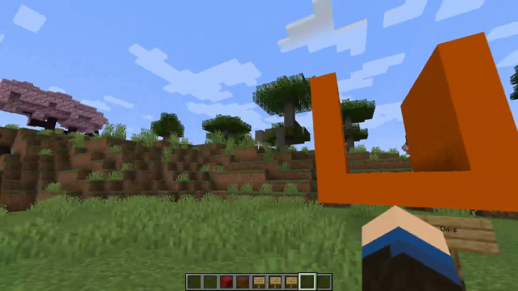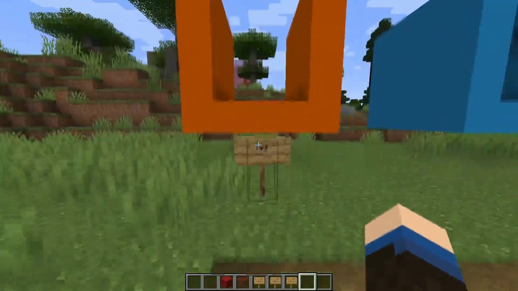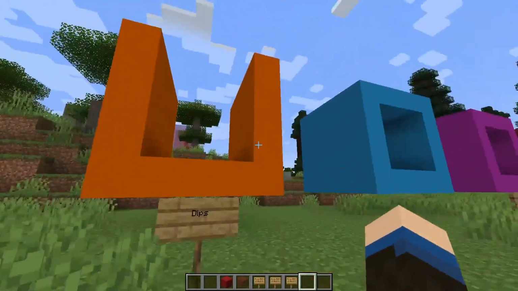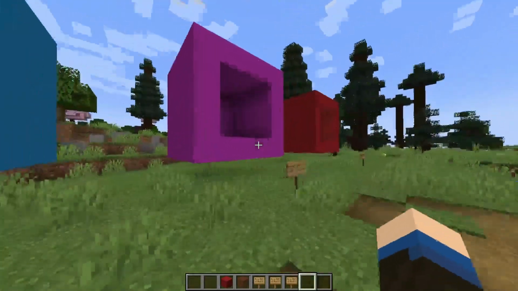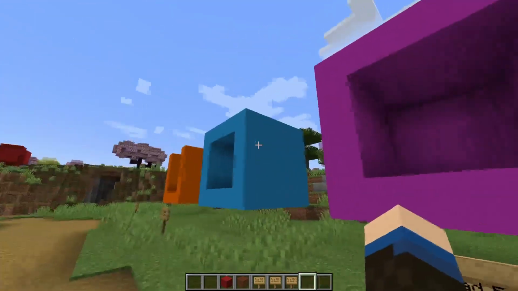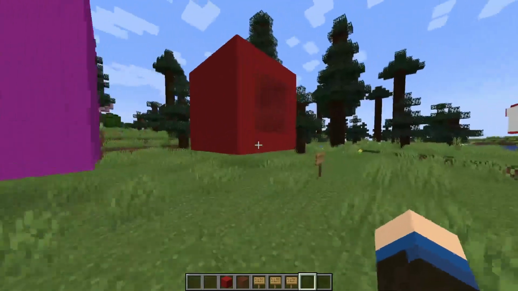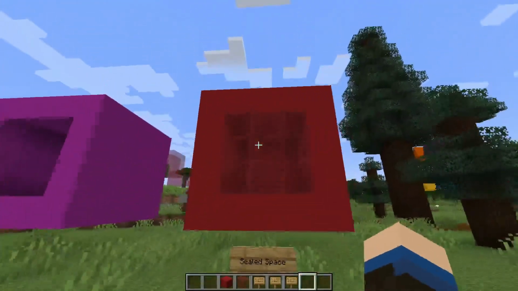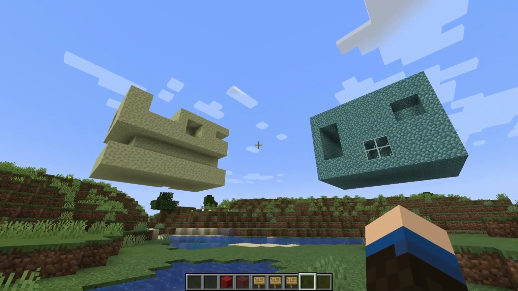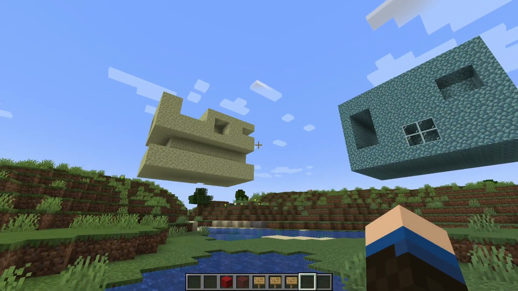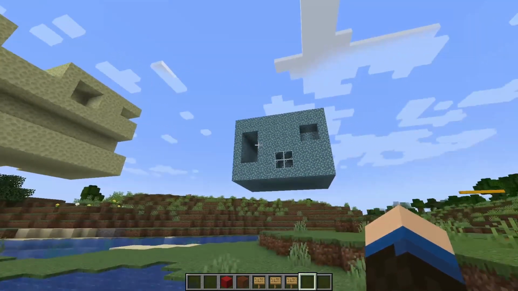Neat. Okay, let's recap. So far we've seen dips, which are like this. We've seen through holes where you can go through them. We've seen dead ends, which almost you can go through them, but they end. And we've seen sealed spaces. Is there any others, and how can we know? So the first important thing to realise is that there are two very different categories of holes.